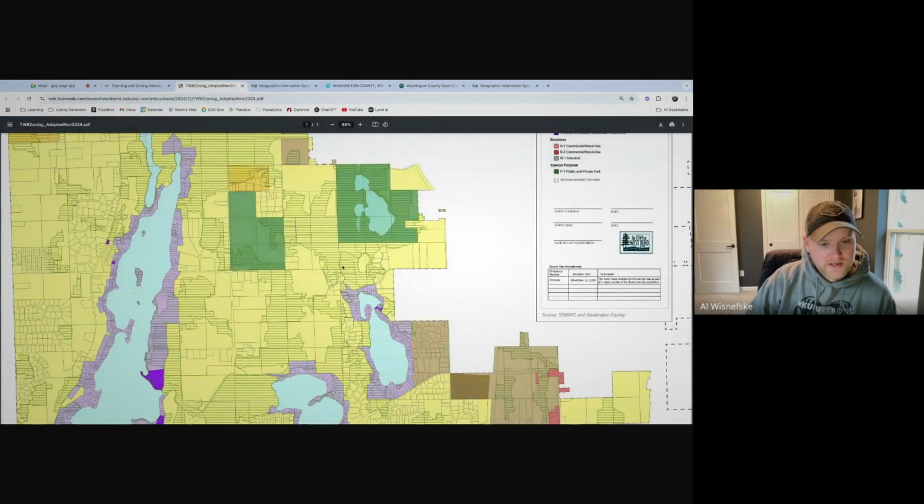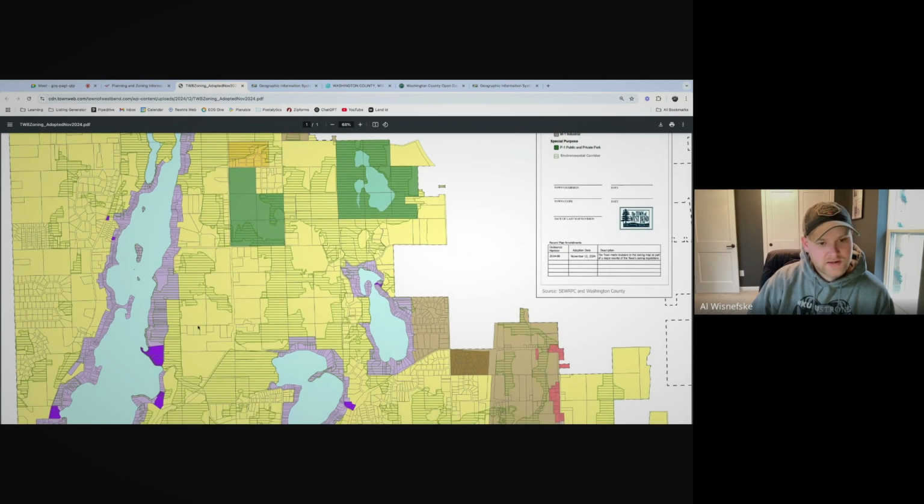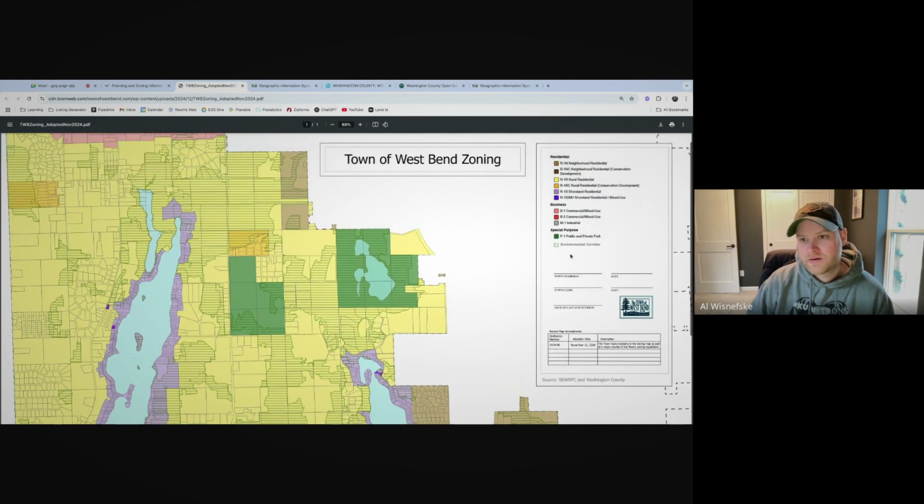But let's go ahead and find this property. And here it is right here. Obviously I do this every day, so it's a little quicker for me to find, but all this area is pretty easy because it's all this shade of yellow. Sometimes you'll see red for commercial. Here you got a little bit of red right here, so those are probably commercial properties. But we got yellow, so we're going to match it. And we can see that it's R1R, which is rural residential.